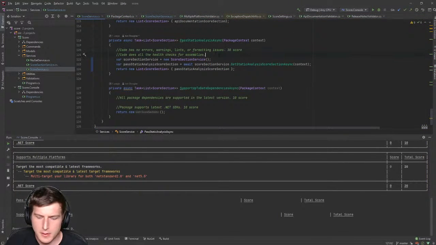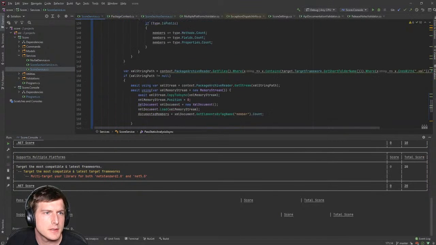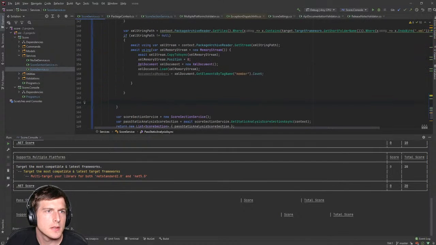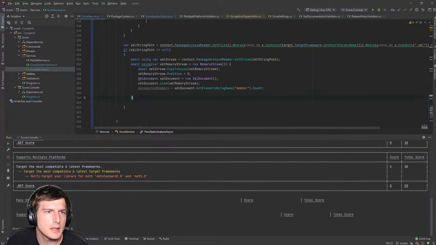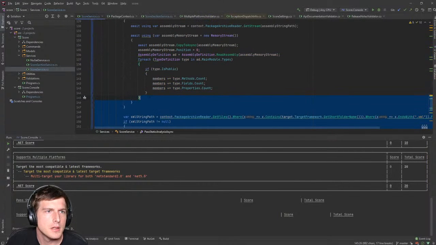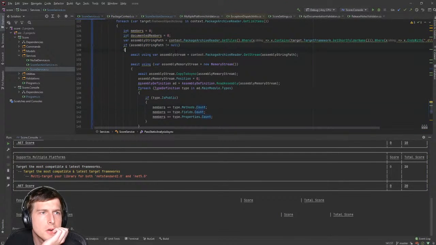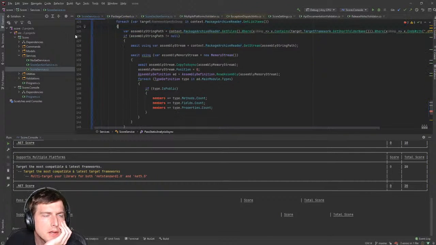So we have these comments here. Let's start here. So we don't really care about a documentation list or anything like that. I'm gonna get rid of that. Don't need this. Don't need XML files here, right? Like there's no reason for XML. We just need the assemblies. Okay, so we're gonna get rid of those. We are going to be reading assemblies though, so that's why we're going to take this code. Don't necessarily know about members or document members yet. We do need the assembly path, so let's get rid of these.